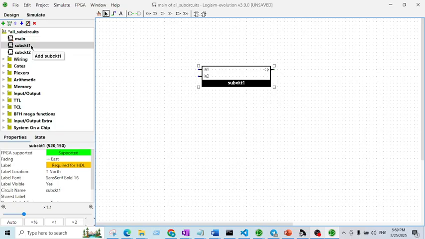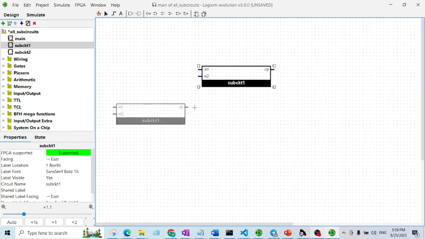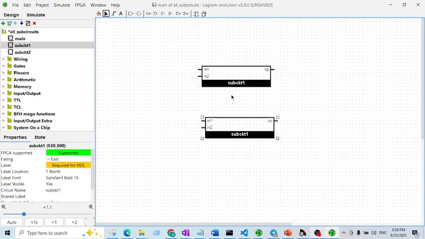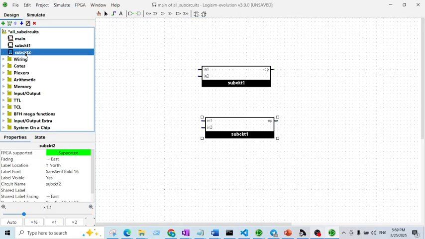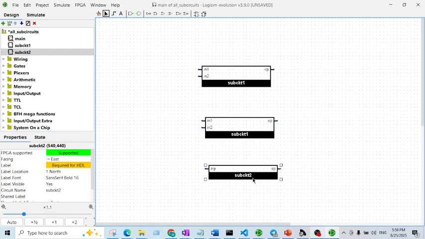So if you click once on sub-circuit 1, you can place this sub-circuit 1, but you are still inside the main file. You can click sub-circuit 2, and you have a sub-circuit 2 block, and thus you can make a sub-circuit and use that in the main file.